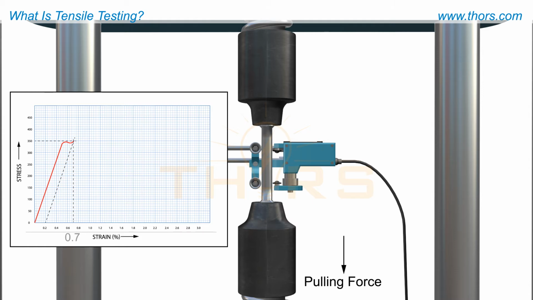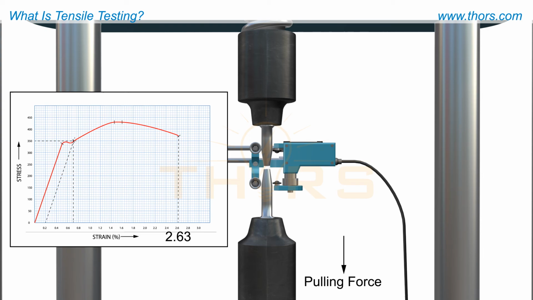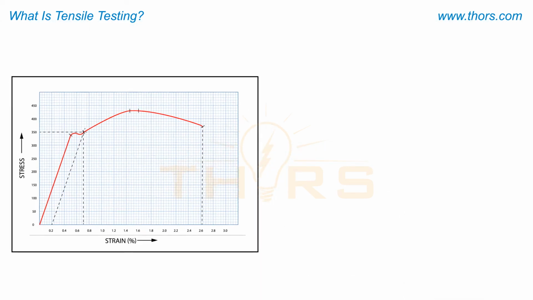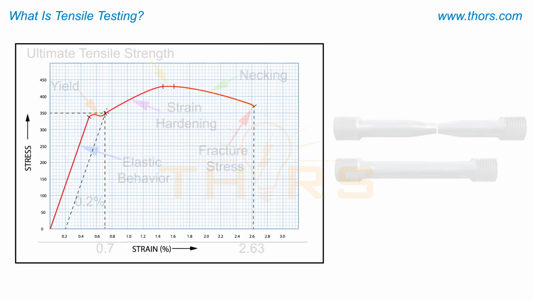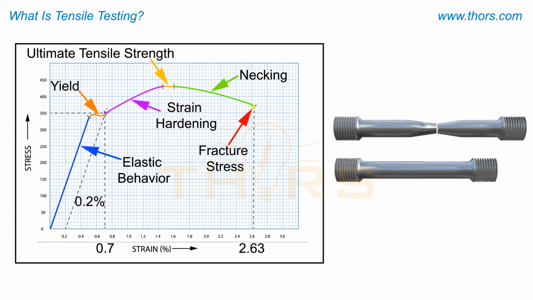With increasing stress, the elongation continues until the specimen reaches the peak trajectory, which is the material's ultimate tensile strength. At this point, a visual neck starts to form on the test specimen, and the graph continues downward until the sample fractures. When the fractured sample specimen is compared to a specimen of the original dimensions, the amount of elongation can be recorded. This comparison is also an indication of the material's ductility.